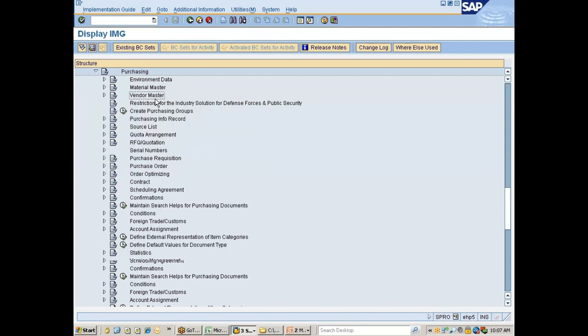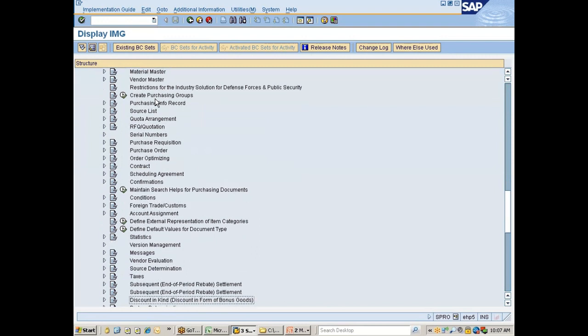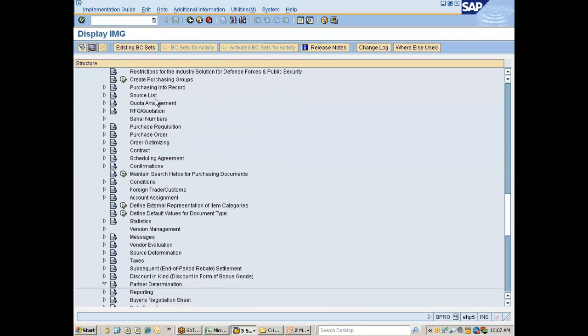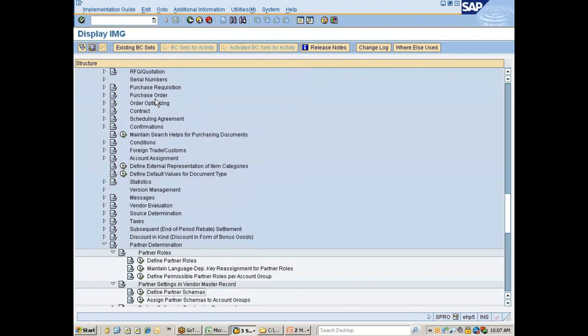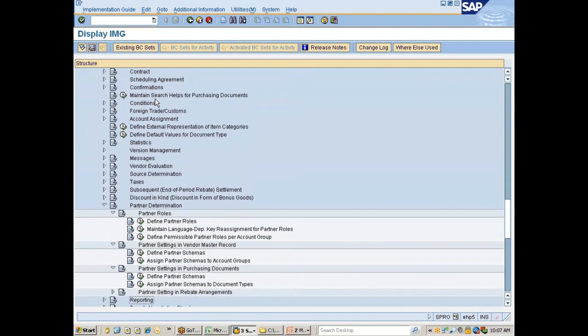There is something called partner determination, for which I have to come to partner determination. You see here, under partner roles, partner settings, these things.